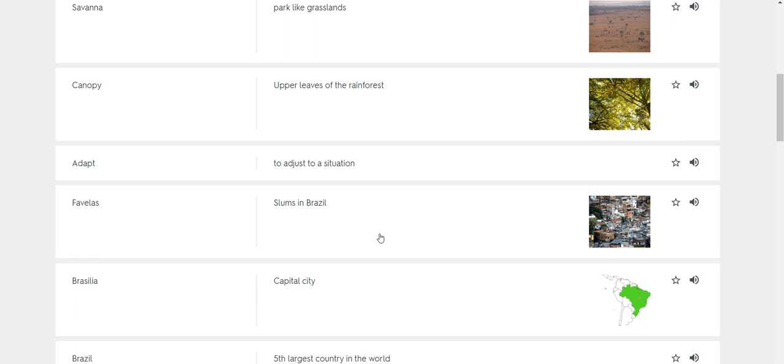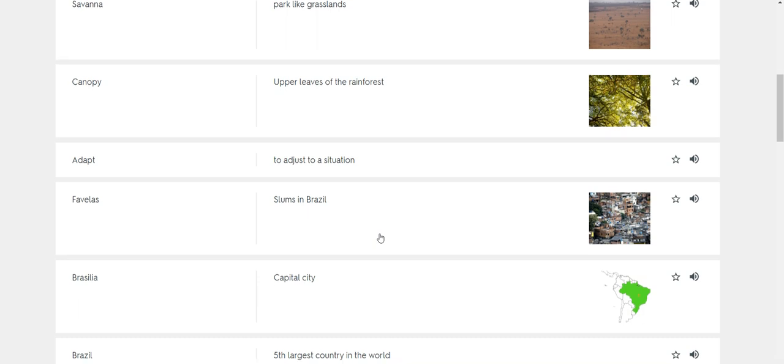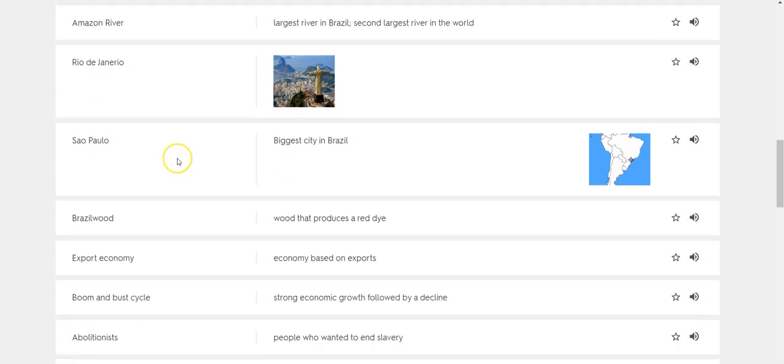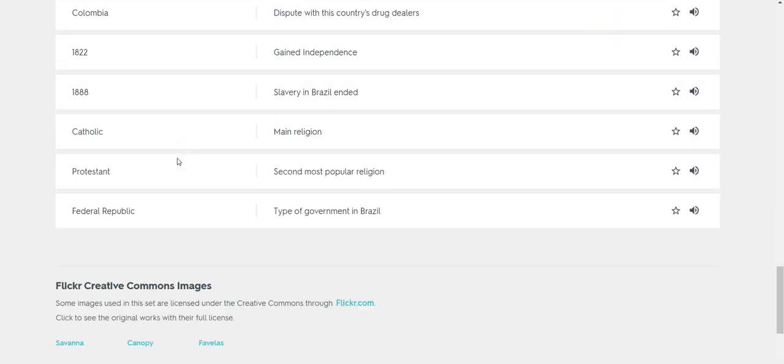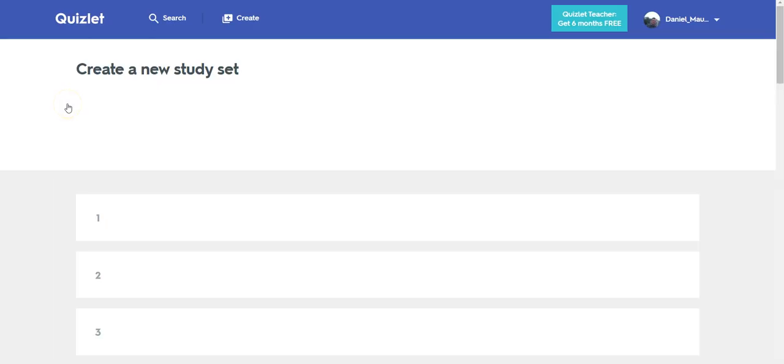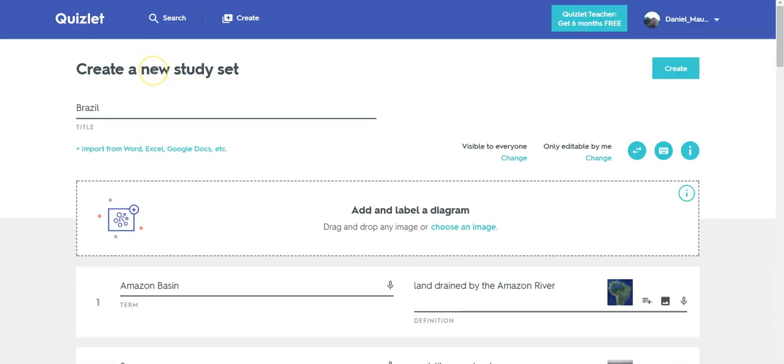So sometimes, why reinvent the wheel? Because some of these are really great already. So just take a look and see what other people have created. And you can also edit this as well. So I'm just looking here. Yeah, and that looks pretty good to me. So I'm going to go up here and there's a little button that says copy. I'm going to copy that. And now notice that this brings it over into a new set. So I could say this now is a copy of that set that I just saw. It is in my account now.